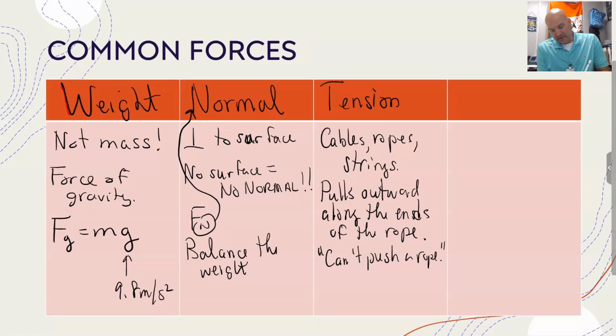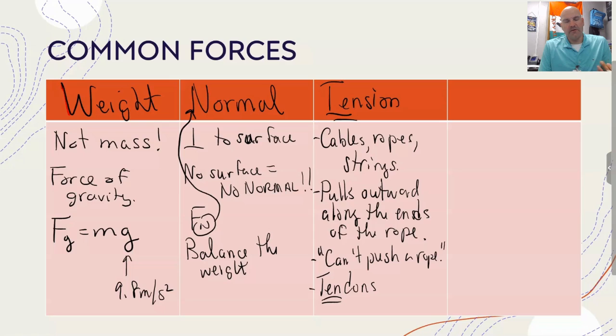If you want to know, think about tendons in the human body. You see that TEN? So tendons will undergo tension. Oftentimes tension is something that you calculate. There's no set equation for it, much like there isn't one for normal, although normal is usually balancing out the weight, so typically the normal force would just be equal to mg. But with tension, it's something that you would have to calculate.